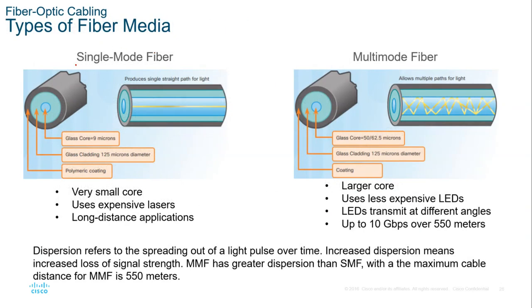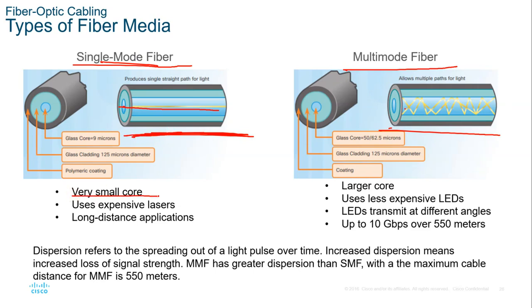Types of fiber, we have single mode fiber and multimode. Single mode, as you can see, when it comes to the light, it's just a single LED that goes straight without hitting the sides of the strand. But when it comes to multimode, we expect waves and more than one LED moving. So this doesn't travel long distances compared to the other type.